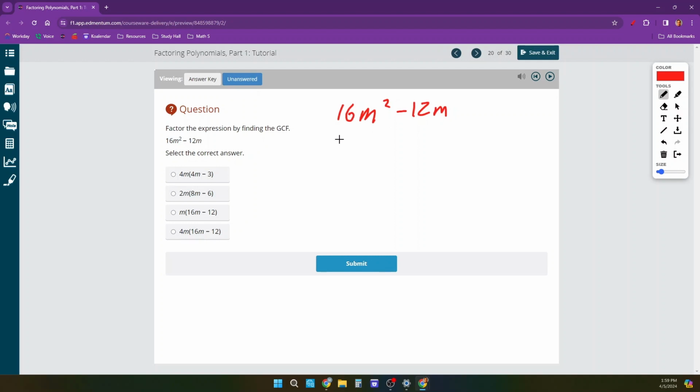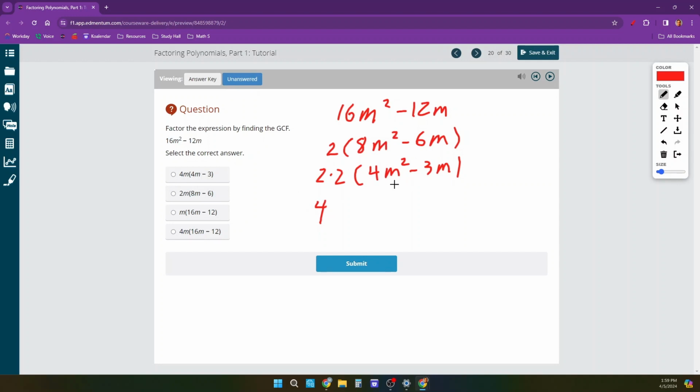They're both even numbers, so I could definitely take out a 2, and then what I'm left with is 16 divided by 2, which is 8. Then, of course, the m squared minus 6m. Once again, they're even, so I know I could take out another 2, and that leaves 4m squared minus 3m. So that means I was able to take out two 2's. 2 times 2 is 4. So I know that's a 4 that I took out in total.